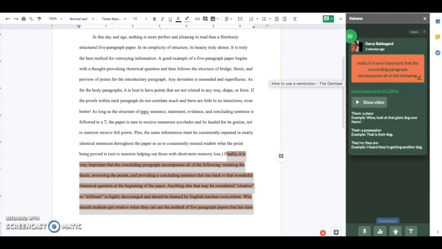So again, you can add this to your Google Docs. If you do use this as an instructor, as you're grading projects, or if you use this with your students as part of a peer review process, please let us know how it went and any tips you have for making it more user-friendly and accessible in the classroom.